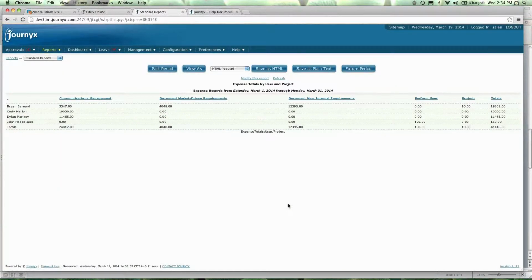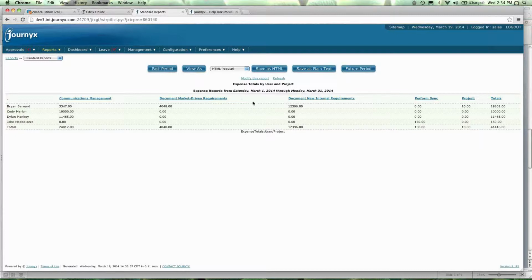That's going to run this for the past month, and it's going to show me all of the expenses by person, by project for this specific time period. You can actually add percentages to this as well to see what your percentage breakdowns of expenses were by project or by person, or by any other two items that you choose to fill out the X and the Y of the matrix.